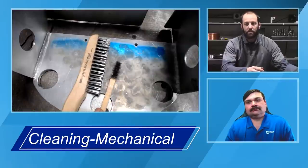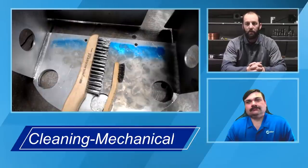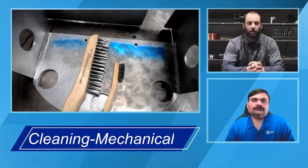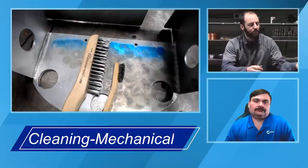So generally we recommend a low pressure solution like a handheld wire brush in order to get the best results. Ultimately what happens is if you are using a high speed tool, like an angle grinder, for example, instead of removing the material and cutting those oxides off of the surface, they end up smearing or galling the surface of the material and basically driving those oxides into the substrate or into the subsurface layer versus removing them. And that's obviously not going to be getting us the results that we're looking for.